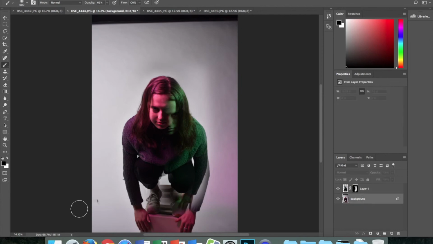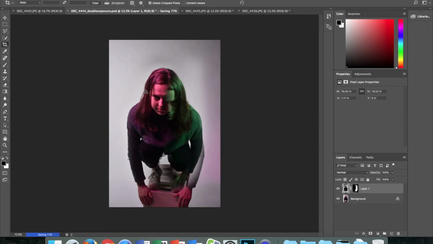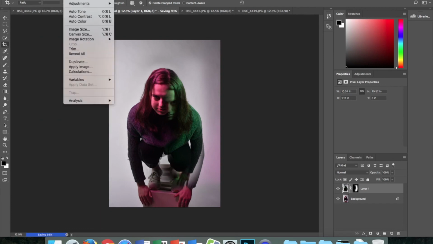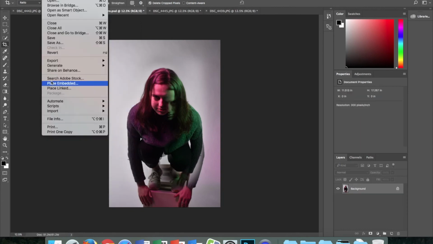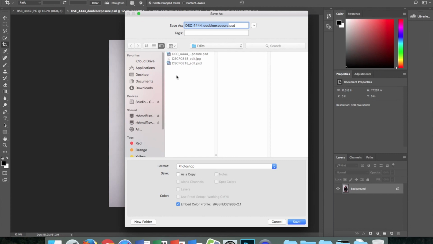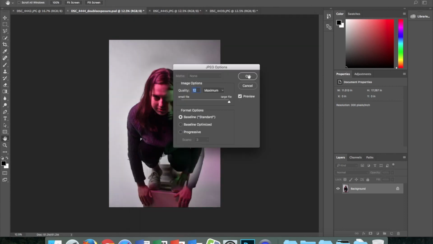One thing I'm noticing is this little tear in the paper. So I click back on the background layer, go to my Clone Stamp tool, Option-select, just to cover that up. I like this. I'm happy with this. So then I might go to Layer, Flatten, File, Save As, and then JPEG. Save at maximum quality.